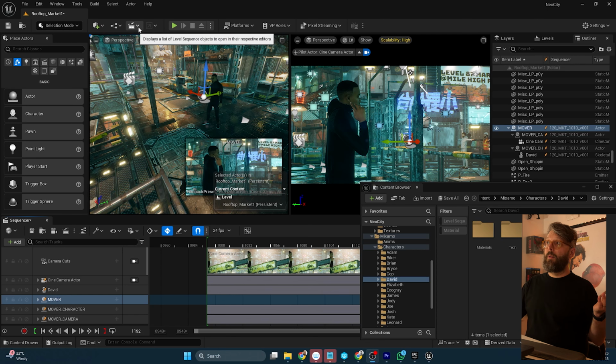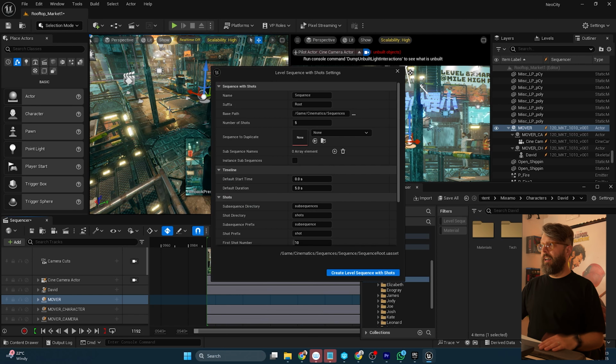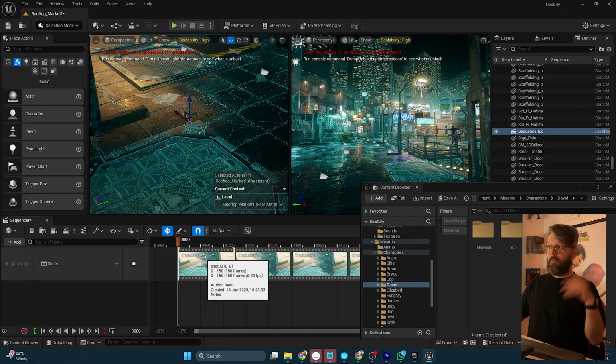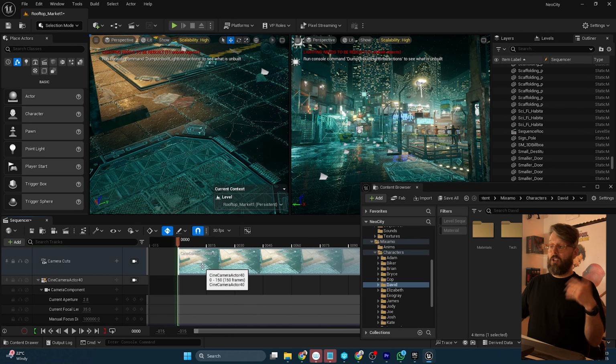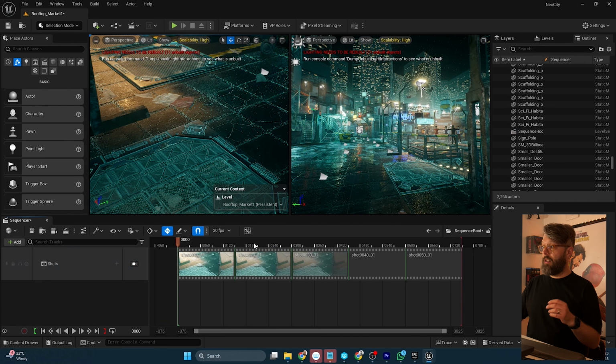If you click on this clapperboard, one of the options is you can add a level sequence with shots. If you want to do that, then go for it. I'll show you what it does. You click on that and you create level sequence with shots, right? And so it creates this master sequence with shots, and these are sub shots. They're kind of nested. You can see a sequence root and then these shots.